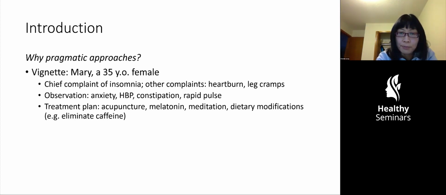So you can probably appreciate from this that it's difficult to reduce the complexity of the case to a single symptom or complaint, and then try to figure out what the intervention needs to be from a single variable, right? Because the plan incorporates a multitude of modalities. And so how do we address that?